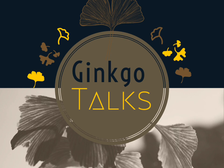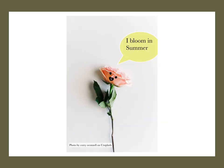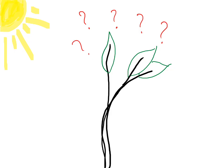We humans know that in summer days are longer and in winter the nights are longer. It is generally the length of day that gives the most reliable indication of advancing season. We know that roses bloom in summer and chrysanthemums in winter. Flowering is so predictable in plants that it is used as a floral calendar. But how does each of the flowers know that it is time to bloom? How do plants sense the changing day length?